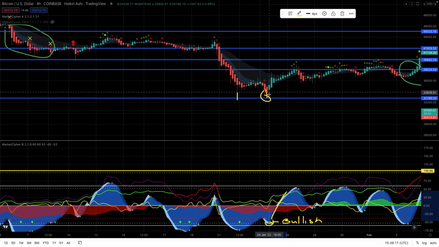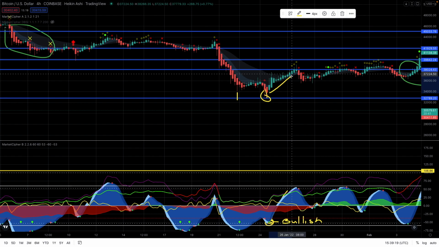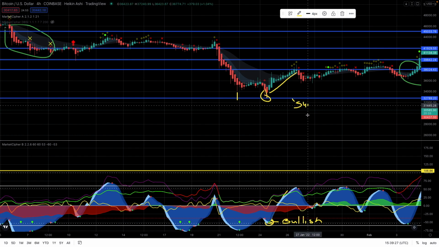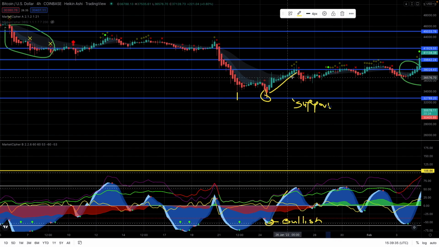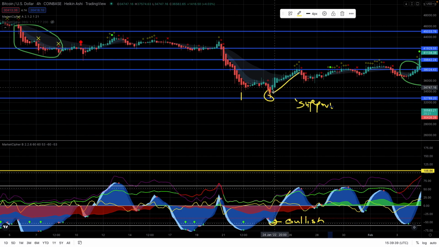See what happened to price here. It went up, up, up, up. Now the new support, this one is a support, right? This is a support. Let me write it. I love to write, people. So now the new support, okay, the new support right now is showing that we are heading towards upward territory.